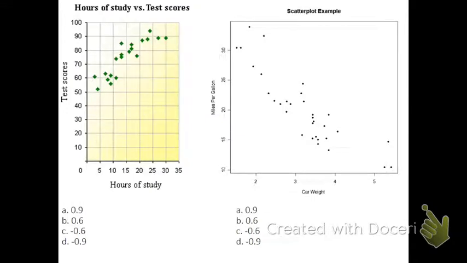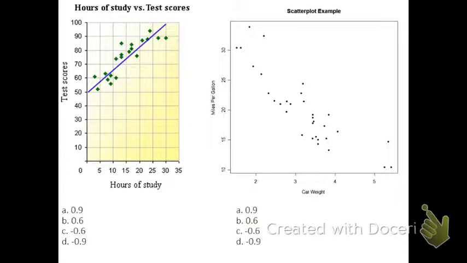And so if I look at something like this, again, I just want to choose which one of these correlation coefficients. Again, the closer to 1 means a strong positive correlation. The closer to negative 1 means a strong negative. And then if you get closer to 0, that's where it's looser. So with this first one, the hours that you study versus your test score, if I were to draw a line of best fit, I could probably draw a line of best fit that looks something like this. There's not a whole lot of space in between each of those points, the pieces of data, and the line of best fit. And so that's a pretty strong positive correlation.